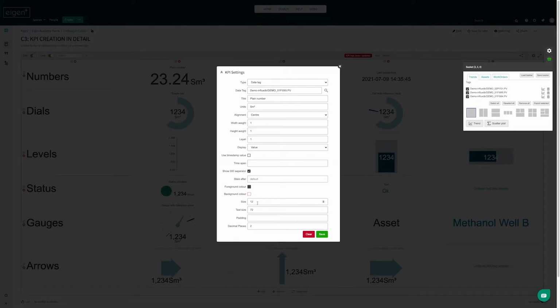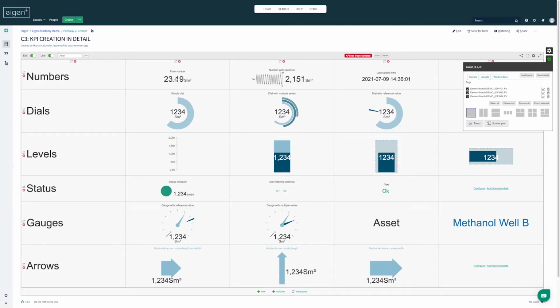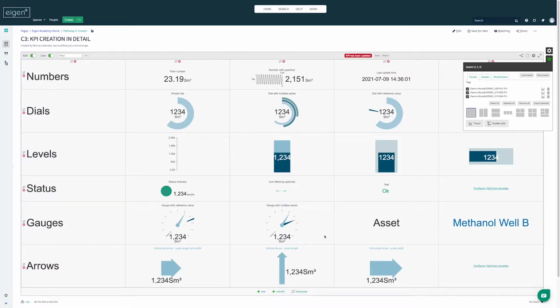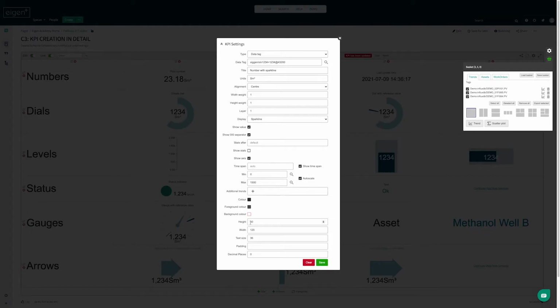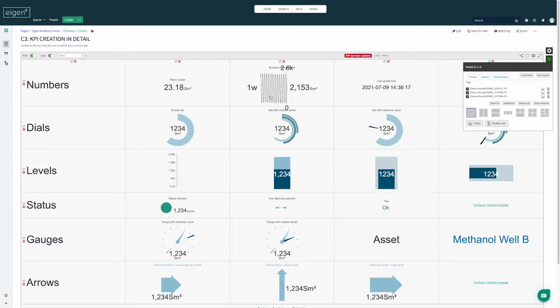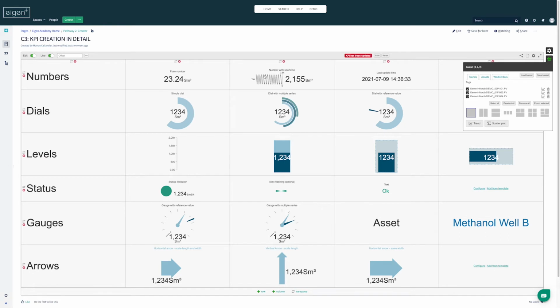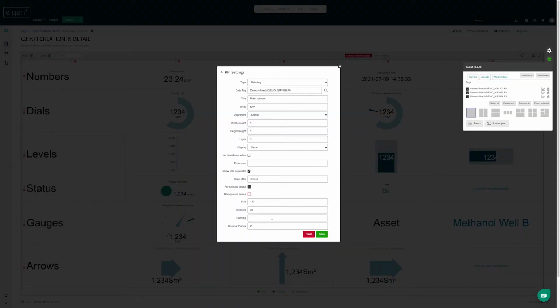Then we have options to set the size of the KPI and the text size. So if we set this to a smaller number here, say half, you can see the text gets much smaller. Let's set the size of the KPI itself bigger. That has no effect on the number, but if we do that on the sparkline, that will drive it much bigger because that has a graphic element to it. So the size controls really only work on elements with a graphical representation. The size of the number is driven by the text. We'll set that back to 72.